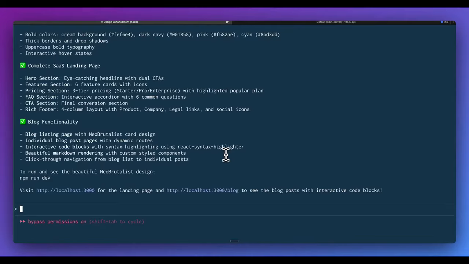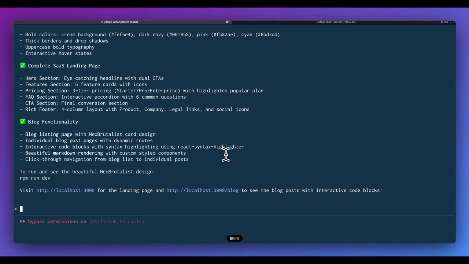So now I want to push the limits a little further. I'm going to say, I want to create a games page. And specifically what I want to have is I want to start with asteroids and have through the years, some of the most popular games all the way through to the year 2000. Specifically, what I want you to do is I want you to first create the page where all of the different games will live, and then in parallel, create each respective page for each of those games.